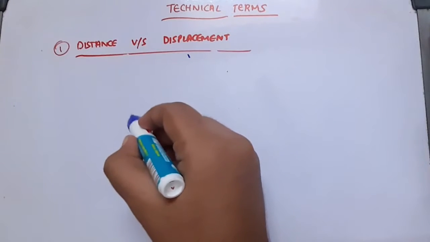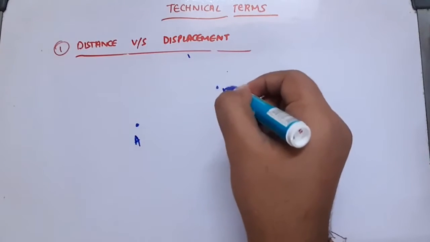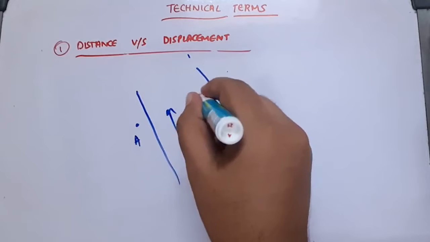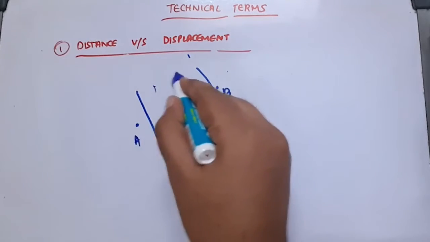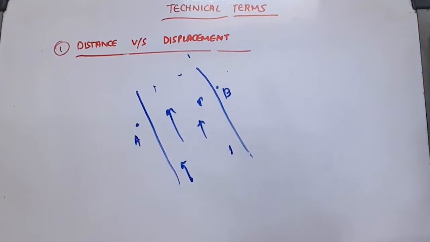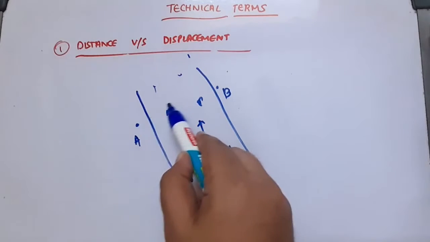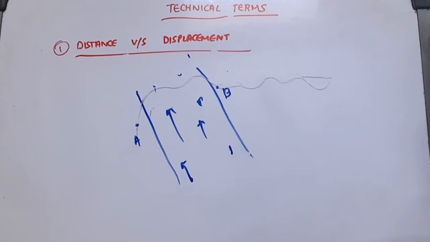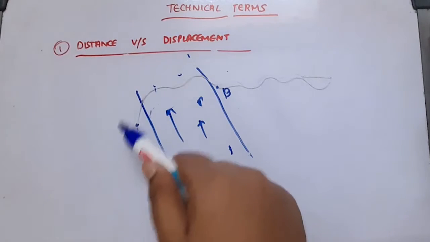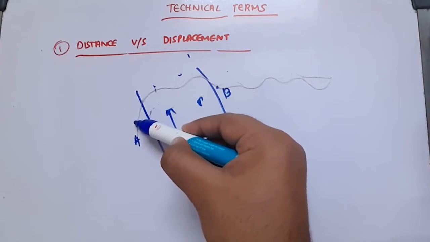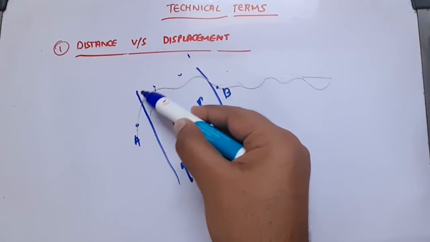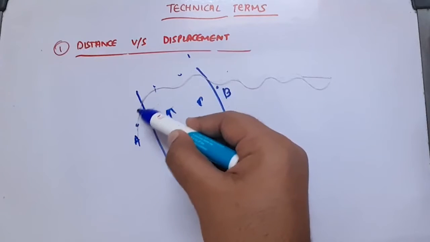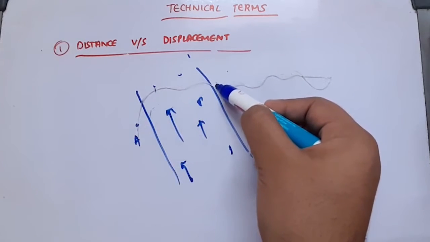Let's say I have 2 points A and B, which are located on two banks of a river. This is a river, and let's say the river has certain currents which are not equal. Let's say I have to cross this river from A to B. So every time I try to swim over here, I will be deflected to some extent, and let's say I get a zigzag path somewhat like this thread. I have laid this thread over here and I cross this river following this path the thread has followed. Let's say due to unequal currents I start crossing from here, and I cross this path over here and I reach this point B.